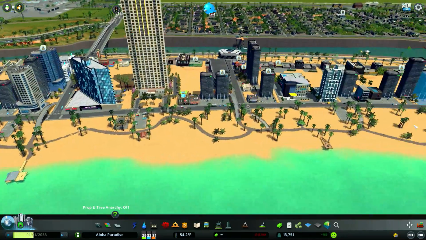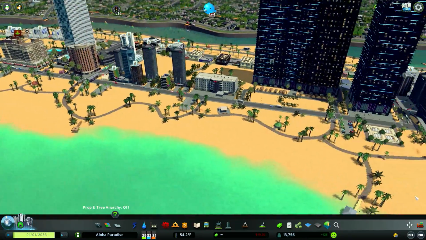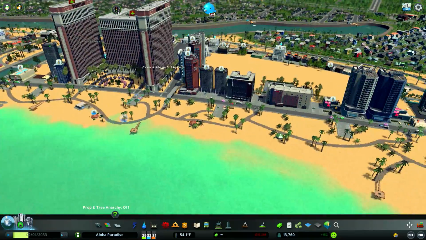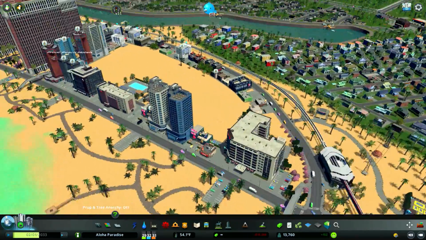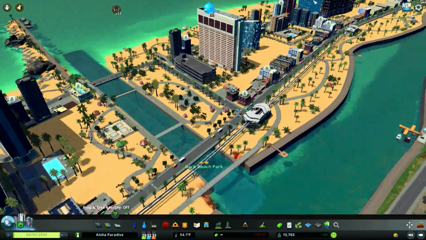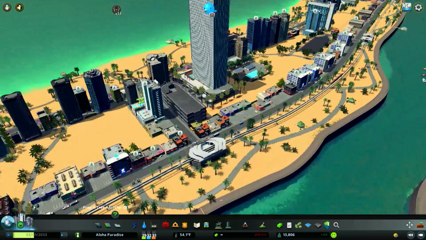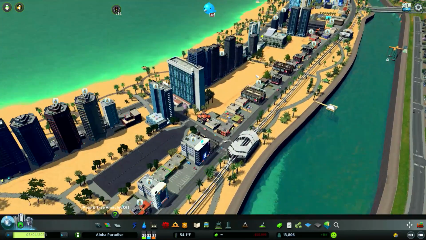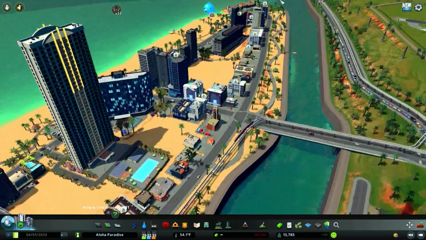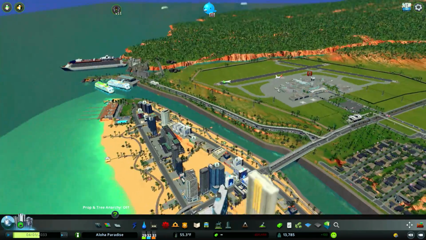Here is our beachfront property. All the way down to the thing, and here it is on the back side. Very nice. Don't use my giant parking lot. We need employees big time. So yeah, I need to boost up my population quite a bit.